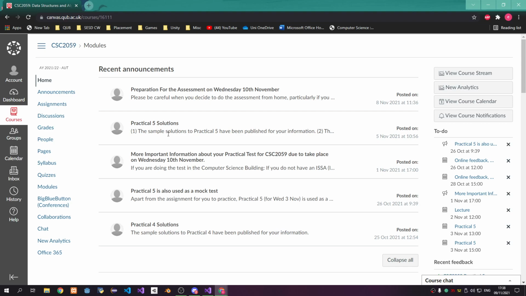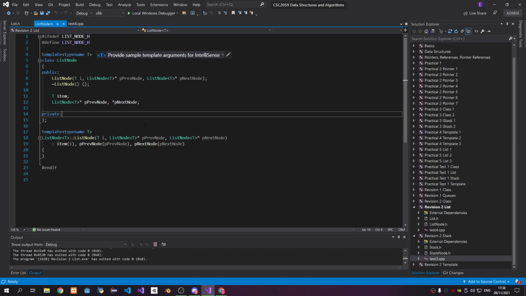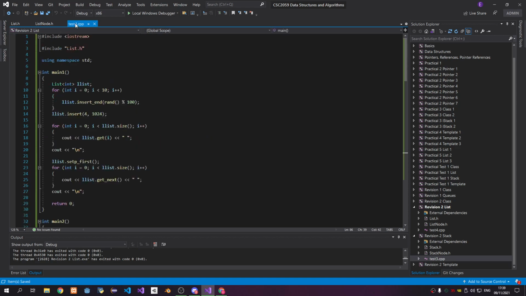For some files we're given, we're actually asked to add a method in. He means it for practical 5 for lists. Yeah. Okay.